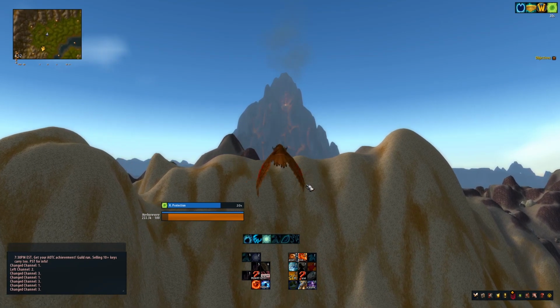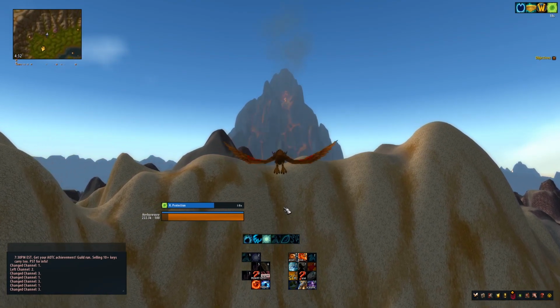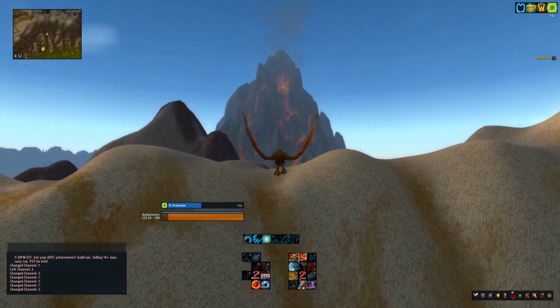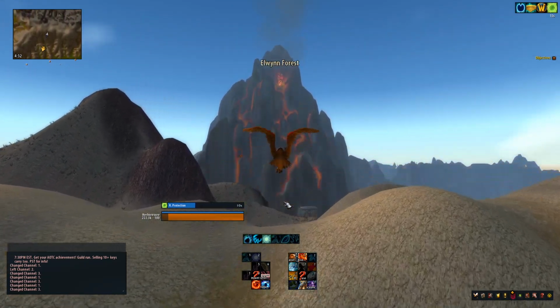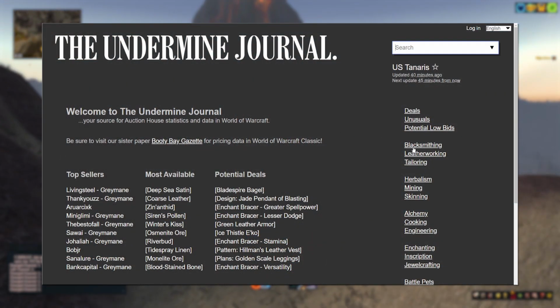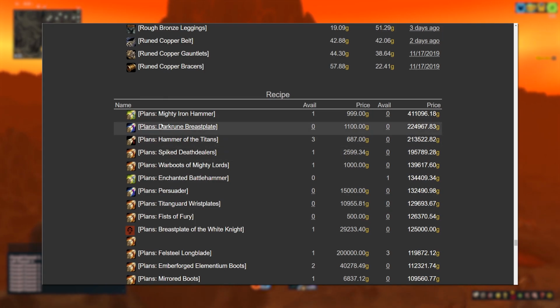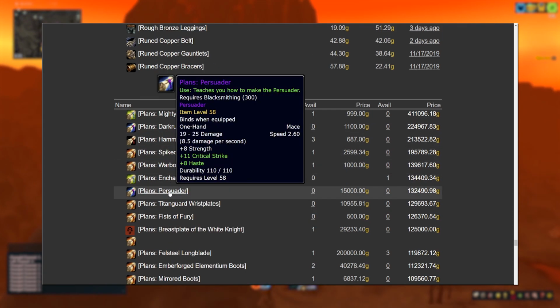These are all BOE recipes, and they're all farmed using somewhat different means. Try all of these out. If any of them interest you particularly, then you can go on the Undermine Journal, sort the plans by price, and see if any of those tickle your fancy.